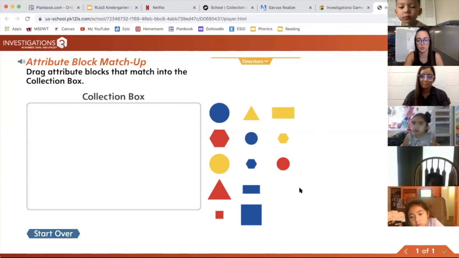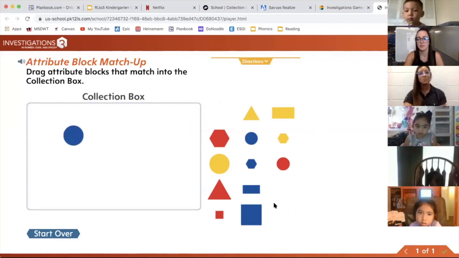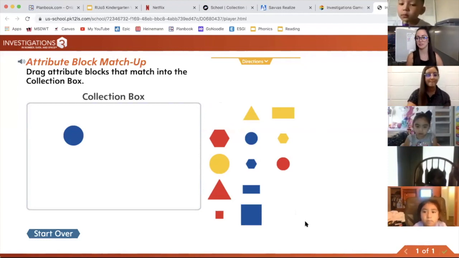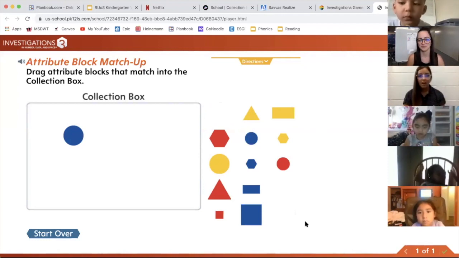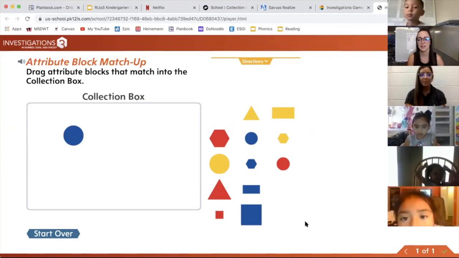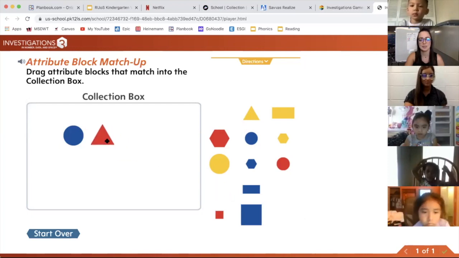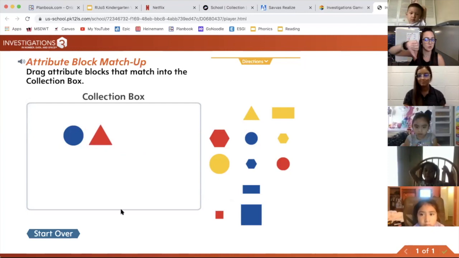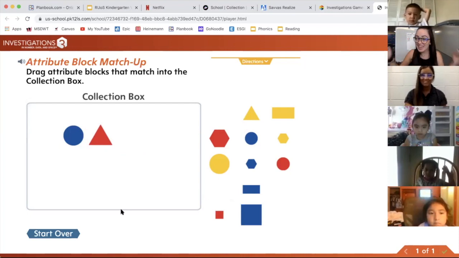I'm going to choose a big blue circle. Miss Du Bois, will you tell me your match? I am going to choose the big red triangle. So friends, before we ask Miss Du Bois how it's a match, what do you think? Did she make a match or no? Some friends are saying no. Are you ready? It is a match.